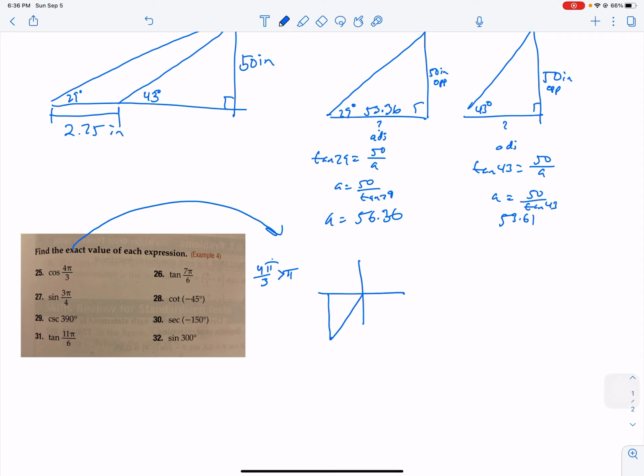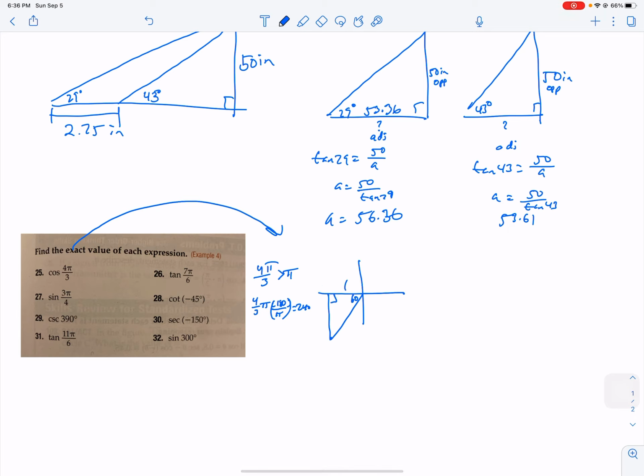The hint is if it's pi over 3, that's going to be a 60-degree angle, so I know that's going to be 60 degrees. If you want to change this into degrees, that's 4 over 3 pi times 180 over pi. That's our conversion here, and that's going to give us 240 degrees. Since we know it's 180 and then an extra 60, 180 plus 60 is our 240. Now we should know our three sides given it's a 30, 60, 90 triangle.